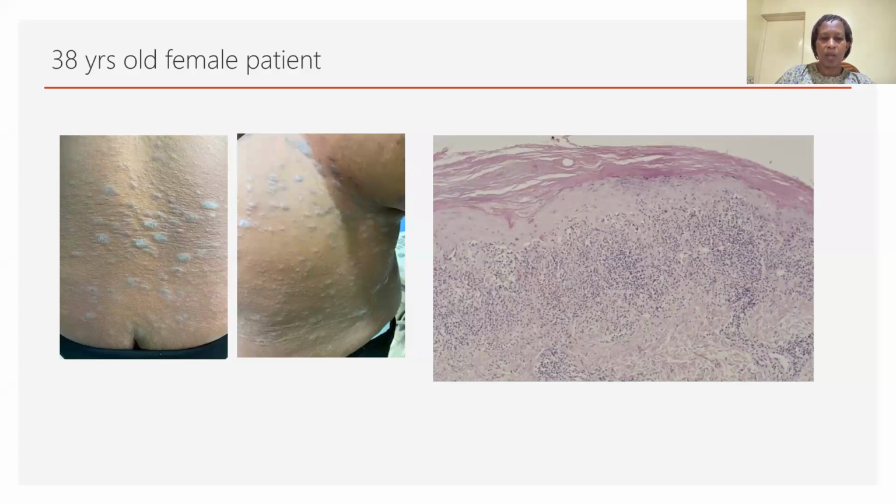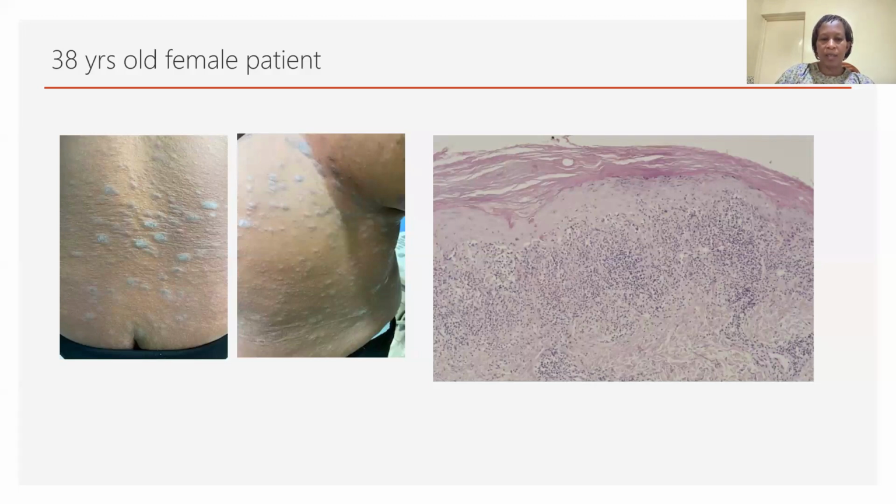Then we took a biopsy, which showed compact hyperkeratosis, focal hypergranulosis, a bit of acanthosis, and a band-like infiltrate. We can see it, not easily. Some apoptotic keratinocytes were also seen in the epidermis. With this, we concluded the case as classical type lichen planus, which has been managed with topical steroids and intralesional triamcinolone, and currently the patient is doing well.